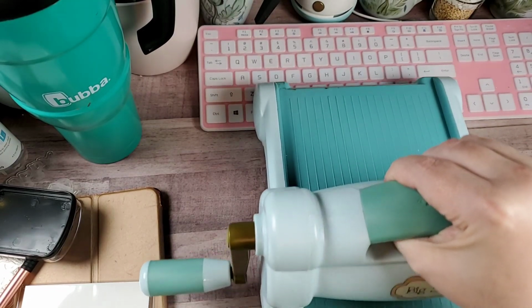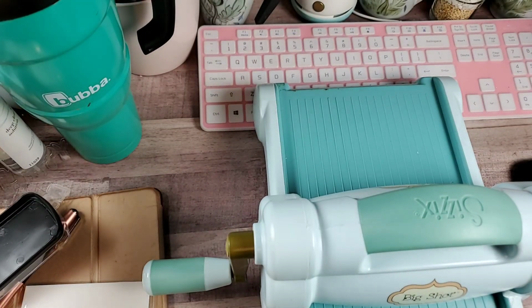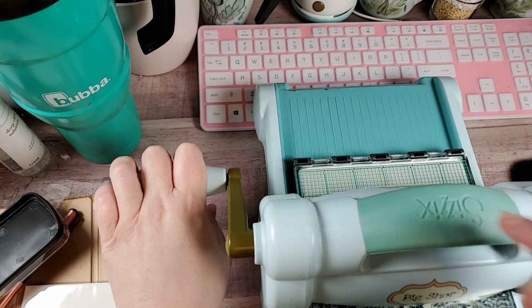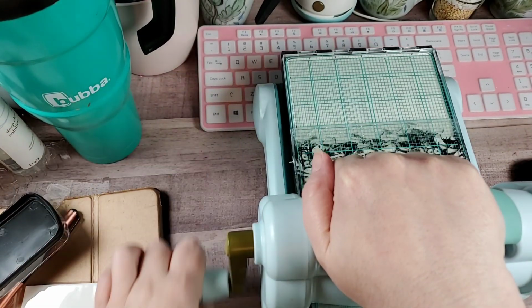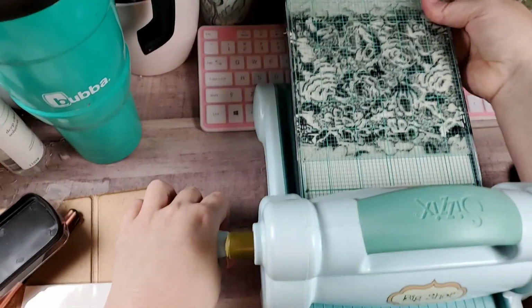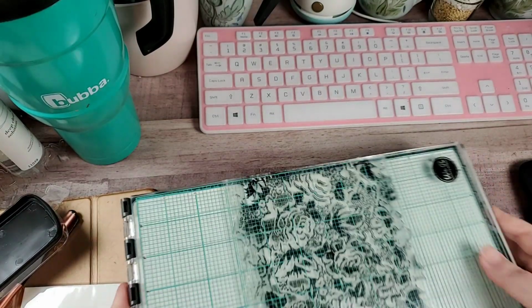And I am really glad that I did find the deep cleaning solution, because this ink is not going to be easy to clean. I'm just going to let y'all know right away. While I enjoy using letterpresses, it is messy to clean up. That's been my personal experience. And let's check it out again.